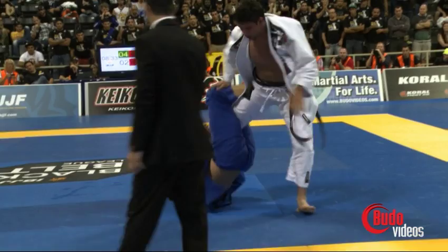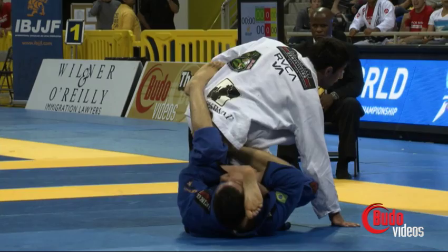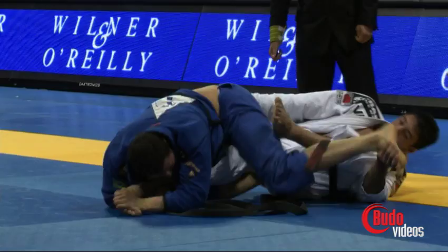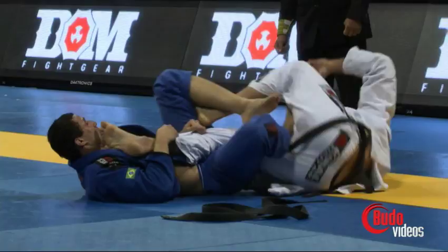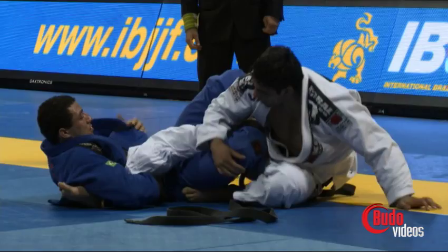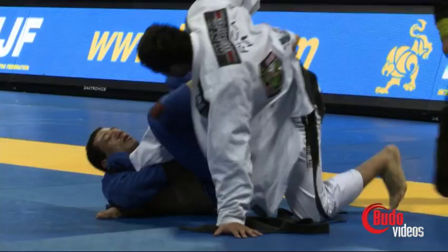You can see now that Buchecha is showing a little bit of tiredness from the battles that he has been through this weekend. He's been through some wars this weekend. Just put two on the board, though. This makes indeed a difference. It's 4-2. Leo Nogueira is controlling the fight very well. One minute left. 4-2, otherwise tied. 50 seconds left.